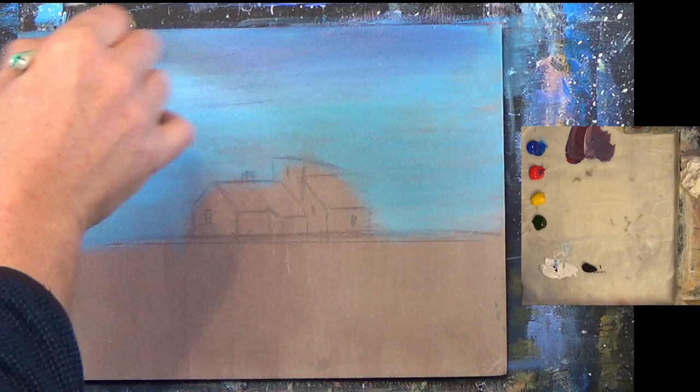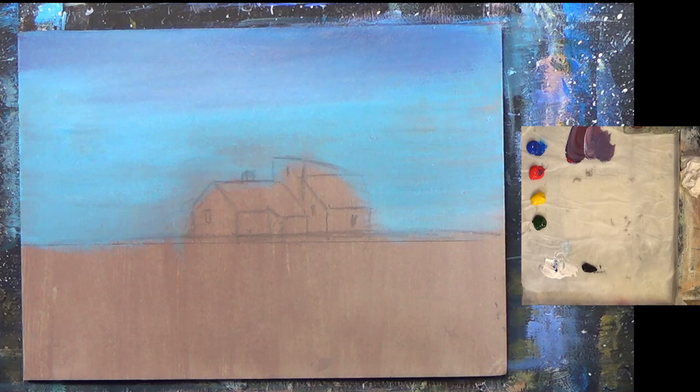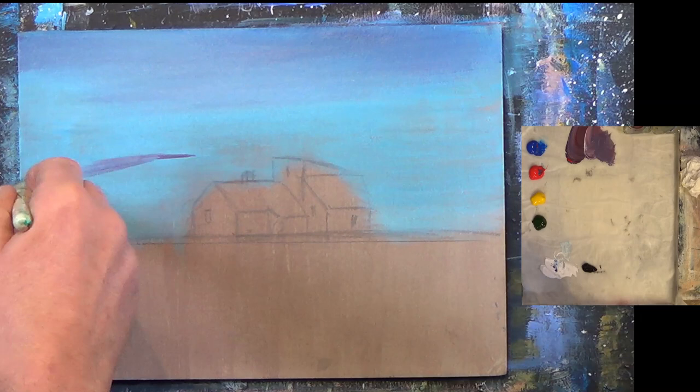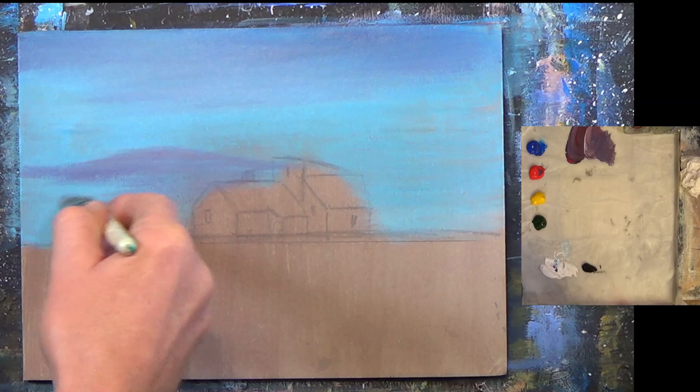Now I'm talking about holidays. I'm thinking Mediterranean now, because I've just put a bit of purple in the sky. Maybe we could be out in Spain or somewhere like that, and we could put maybe a distant rolling hill in the background like that. There we are. We're in Spain.